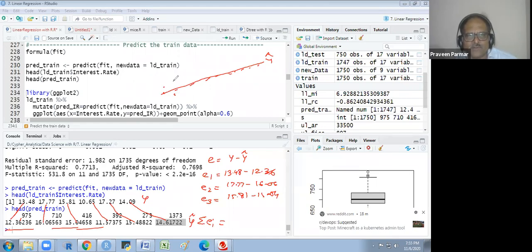So the actual point that is greater will lie above that. And the 15 point will also lie here. And then 10.65, and they are 11 points, so it will lie here. Got it? Yes.